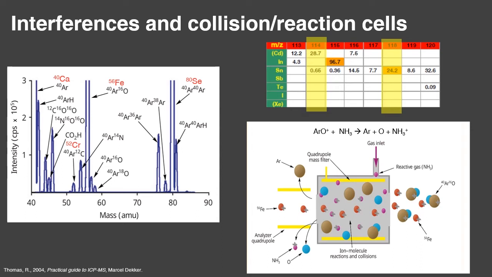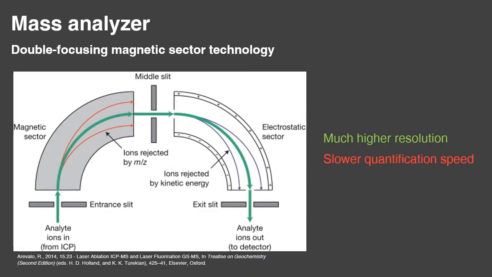Several applications of ICP-MS techniques require a resolution that cannot be reached with a quadrupole mass analyzer. In these cases, instruments with a different mass analyzer type are used. One of the setups that enable a higher resolution is the double focusing magnetic sector technology. As can be seen on the sketch on the left, it consists of two analyzers, an electromagnet and an electrostatic analyzer, which are combined in a specific geometric constellation.